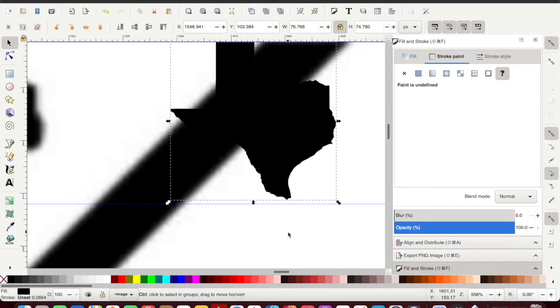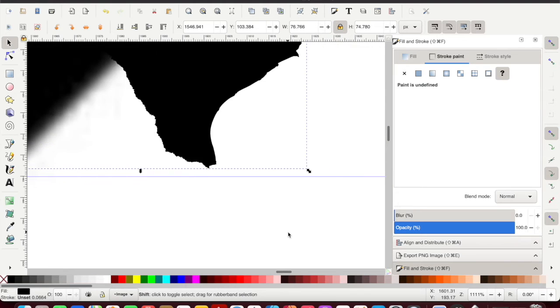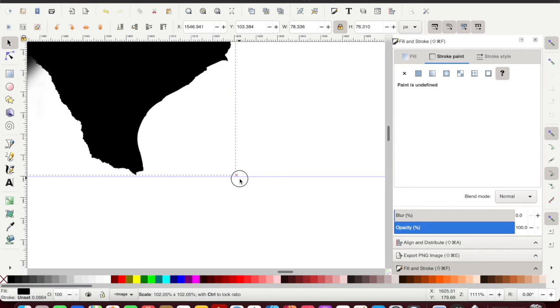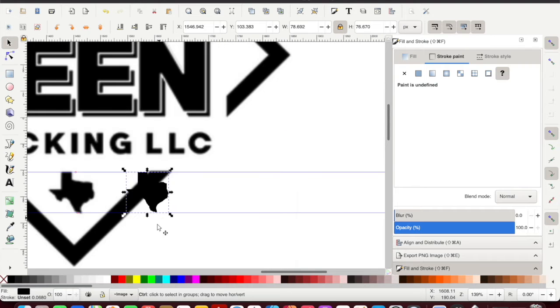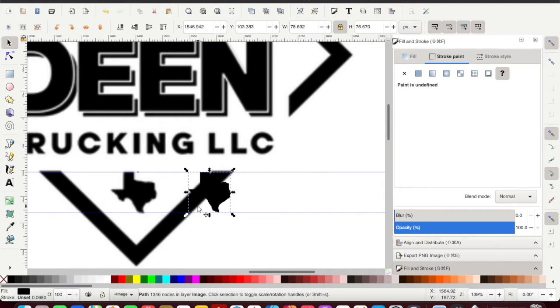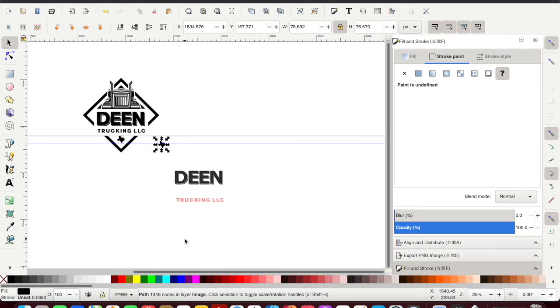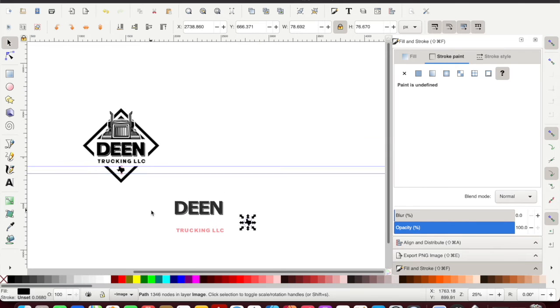Okay, so that's snapped to the line. And we just drag this down and snap it down to that line. Boom, now it's perfectly the same height as the other one. So now we're done with that. Yeah, you see how this is working? Like one little piece at a time. You just get everything done one little piece at a time. Drag it over out of the way. That way it's perfectly shaped and everything is ready to roll.